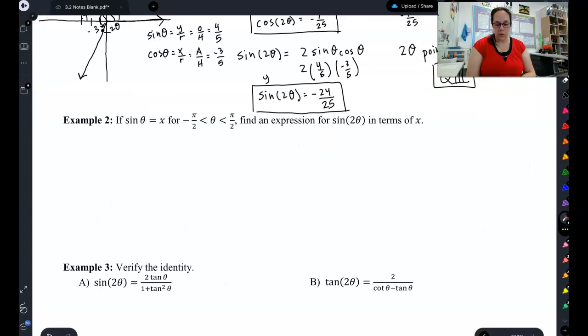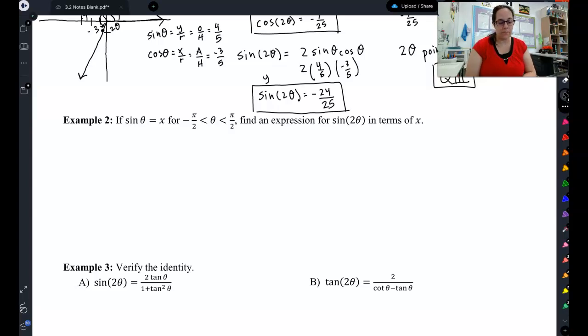Let's do one more example for this video, because this one is a little bit stranger. And we're going to do a bunch of examples like this in the next chapter as well. So this is kind of preparing you for that. But here's how I want us to start this one. It says we know that sine of theta equals x. Now that's kind of a weird thing, because usually sine of theta equals a number, and we assign those numbers as opposite over hypotenuse, the sides of the triangle, and solve for everything else. But in this case, we're saying sine of theta equals x.